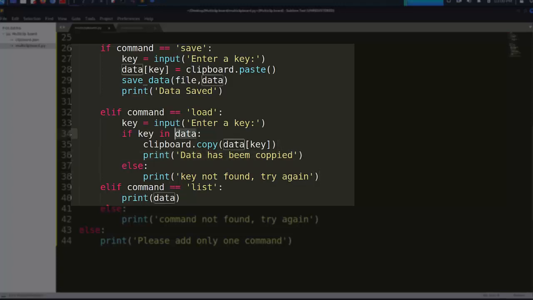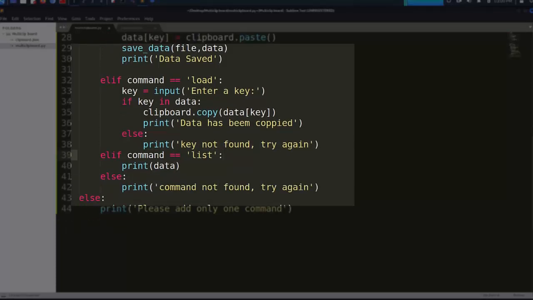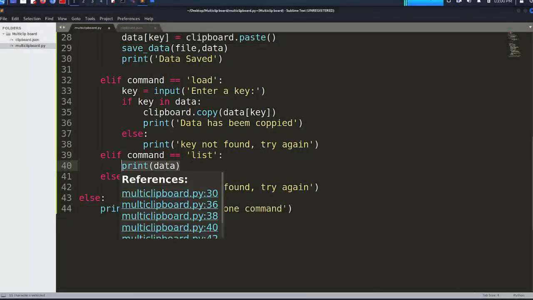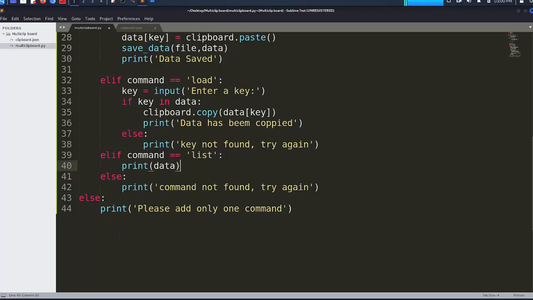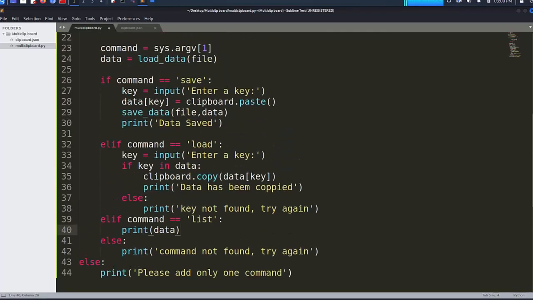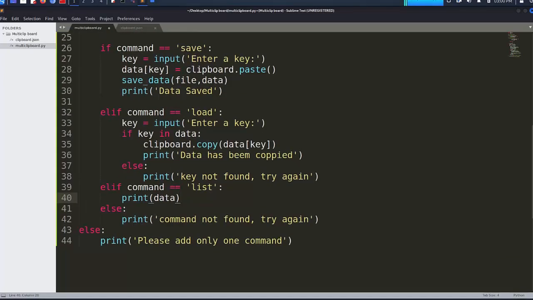But if the key is not found in the data dictionary, then it will say that key is not found and try again. And the last command will be the list command. This will just return the dictionary itself, and we'll be able to see whatever data the dictionary is currently containing. If none of the commands match, then we'll inform the user that command not found, so try again later. And that's pretty much it.